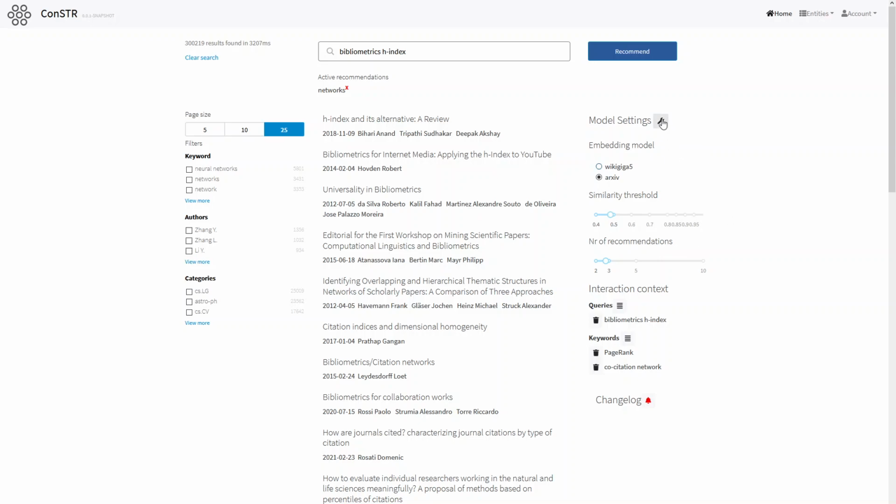These are the basic features of our ConSTR application, and of course we are at a very early stage of our demo application. We are constantly adding new features, and we will also try to constantly update this channel. ConSTR is currently in a demo phase, and features and improvements are constantly added. You can either find new information on the ConSTR website or in this YouTube channel.